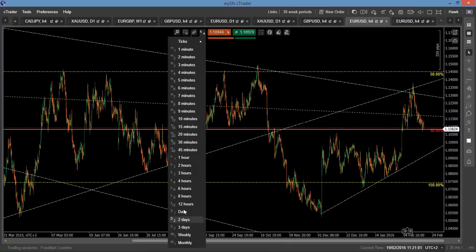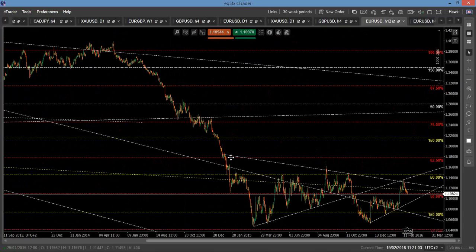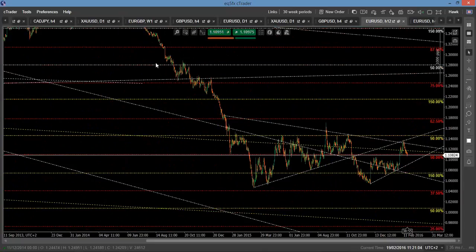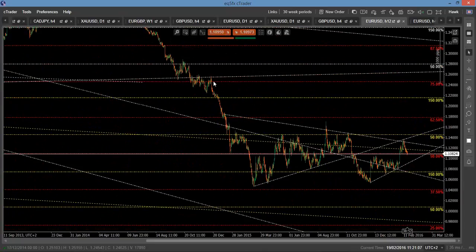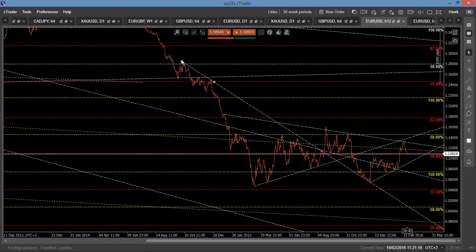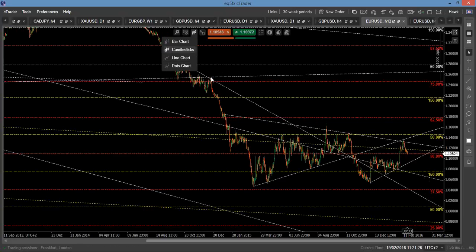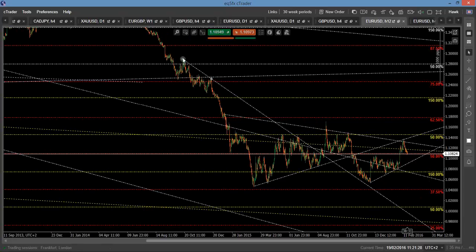I'm going to go back to a stronger chart. I'm going to go to 12 hours just so I can see a bit more and try and find other areas of interest. We can even use this level here and connect it possibly to this, and it will give us a different line in the future. We can actually do this. So we're going to try and catch the tops of price movement.